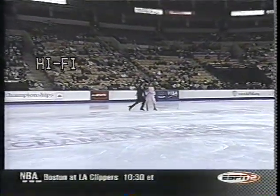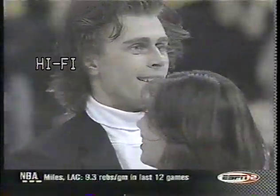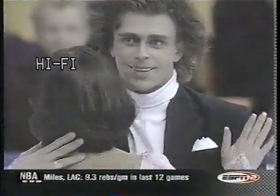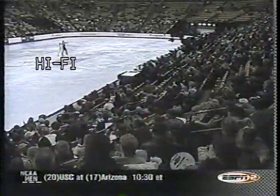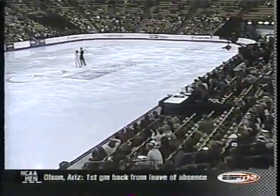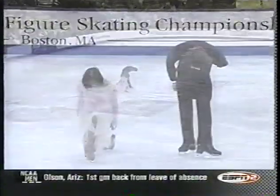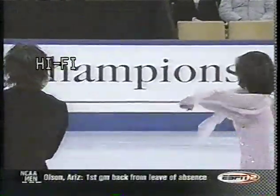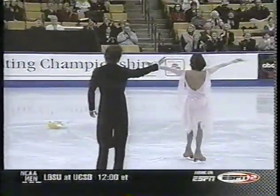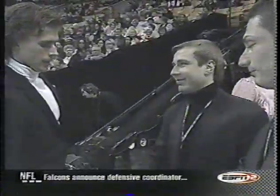Quality. These two are outstanding. They're great national champions, and they really involve the audience in this original dance. Naomi Lang, 22 years of age, originally from Michigan, and Pina Chernyshev from St. Petersburg, Russia. Can't wait to get his citizenship on January 29th back at home in Detroit. Lang and Chernyshev will have their scores when we come back to Boston.